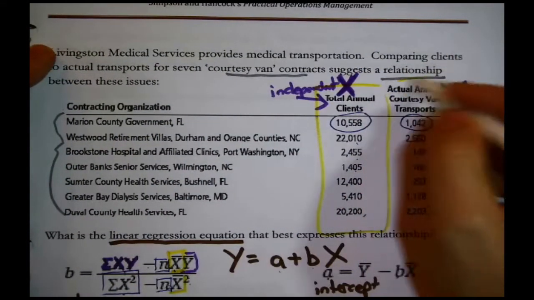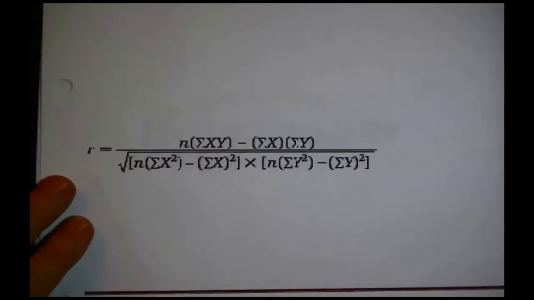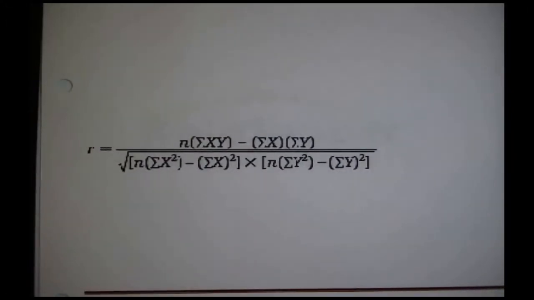Total clients was X, total transports was Y, and then there was all of this workings here because we were finding the linear regression equation. Now it is time to follow up with a score of the strength of the linear relationship between those two particular issues being discussed earlier. Actually, what we need to do is already printed here: the correlation coefficient, also known as rho or R. All we have to do is fill out that big long formula right there.